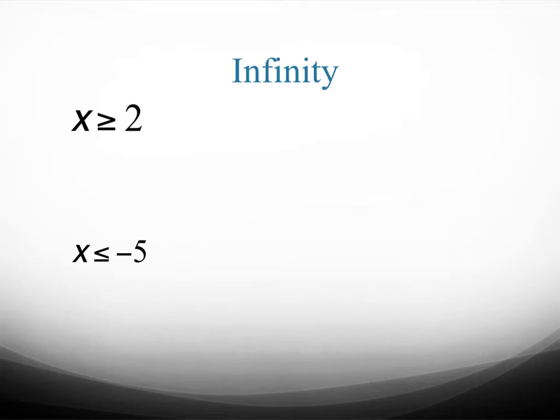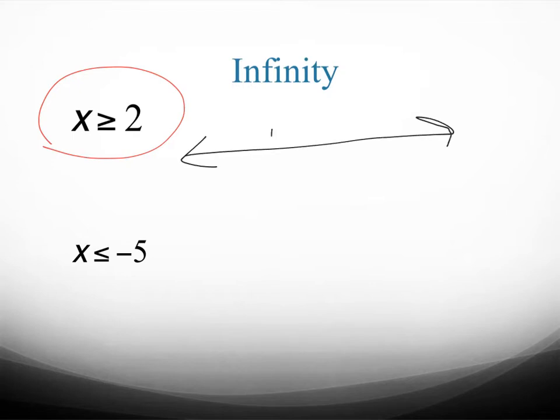So the examples that we just looked at involved the unknown x being between two numbers. But what if x isn't between two numbers? Let's suppose, like I have here, x is just greater than or equal to 2. Well, let's think about what that looks like on our number line first. So I'm going to put my number line in. Let's put 0 here. That makes 2 right about there. Since it's a greater than or equal to, we're going to put a bracket. And I always face the bracket in the direction I'm going to go in. So I'm facing it towards the right because I'm going to shade to the right because it's a greater than or equal to. So there's how I would graph it.